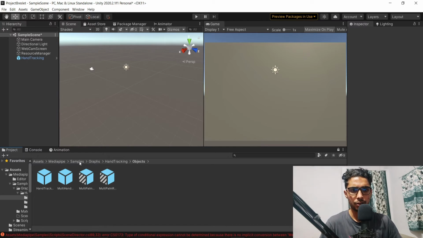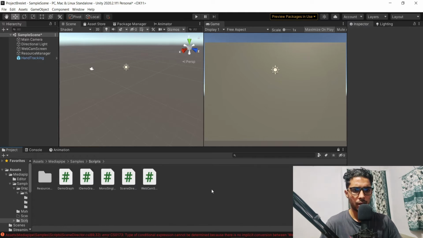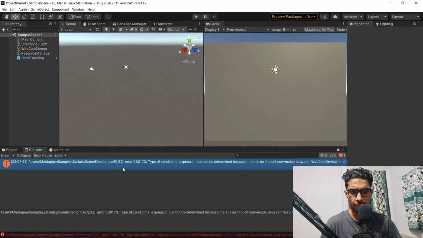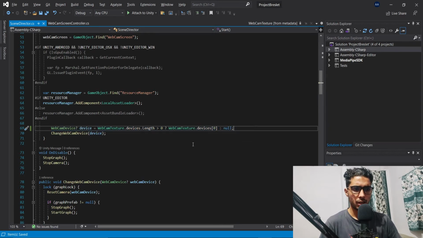We just need to drag it here so that we will be able to find it in the script. Okay, let's jump back to the scripts and let's see what errors we are getting here. These are the compilation errors. It says that we can't do implicit conversion between webcam device and null, so it cannot be null. So let's do one thing.